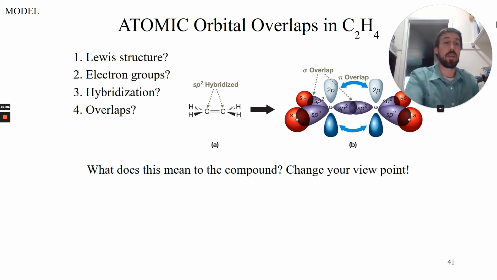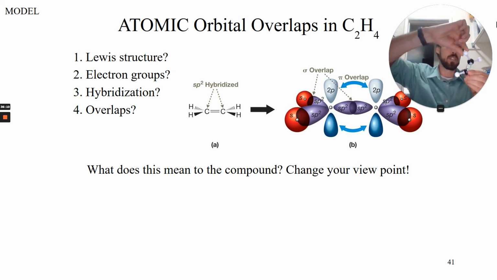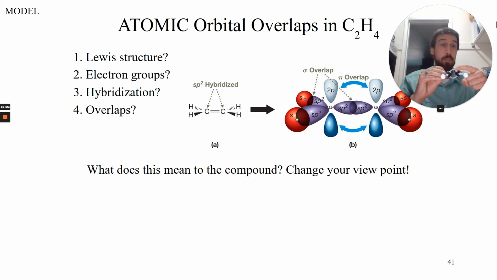If we look at our model, it actually does it perfectly for us. If I look at the sigma bond, I can freely rotate that atom. I know it's super obvious, you can see that white ball spinning like crazy there. But trust me, it is. I'm not just pretending with my hand. The pi bond between the carbons doesn't rotate. It doesn't allow for that. I can't just spin it, because the model kit is designed to represent the molecular orbital system that we're looking at and that hybridization.